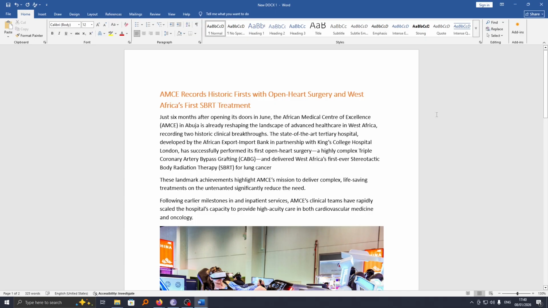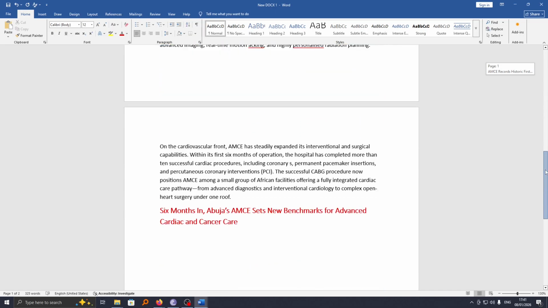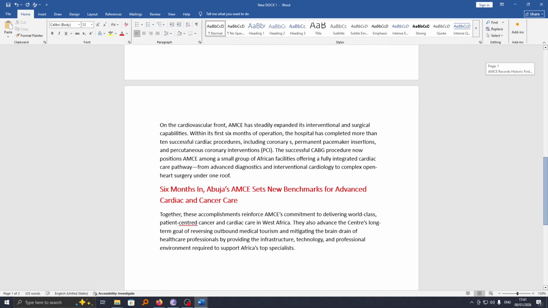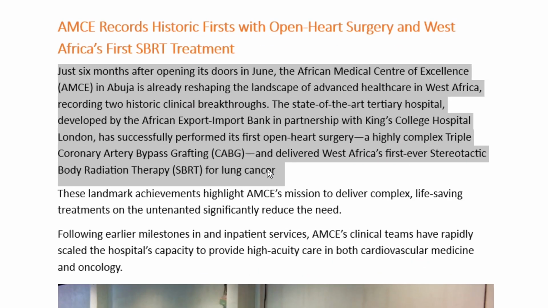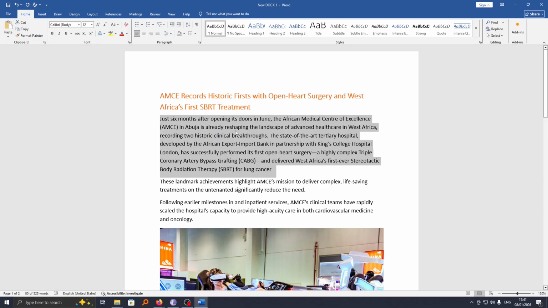Alright, as you can see here, I have a document and I wish to go ahead and add a border on one paragraph. And for this case, I want to add a border around the first paragraph. Now to do this, just go ahead and highlight the paragraph on your Microsoft Word document like this. And once it's open, head over to this borders option.